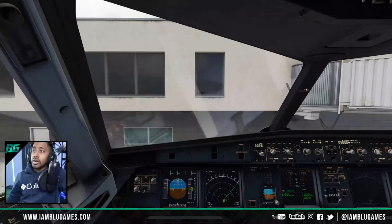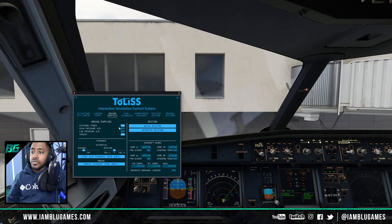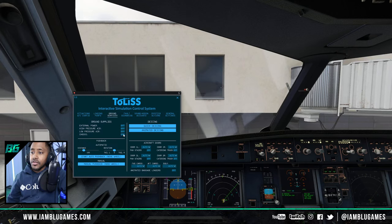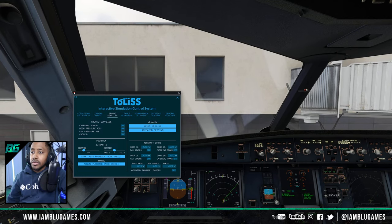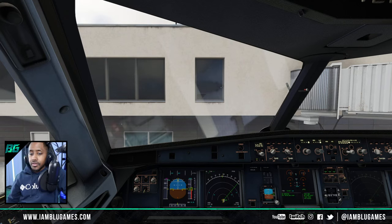All right, let's go into our MCDU, and we're going to remove the chocks. Ground services: external power off, chocks removed, and we are ready for push. Double check, see if ATC is still with us. Welcome aboard, Captain. Tow bar connected, bypass pin inserted. Go ahead and kill the parking brake when you're ready to go. Copy that, standby. Yeah, he's still there.